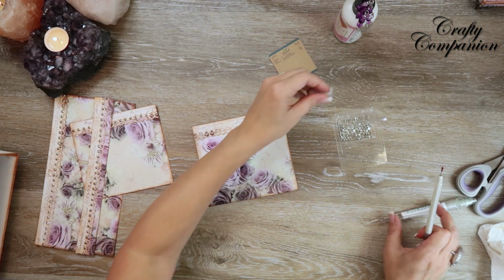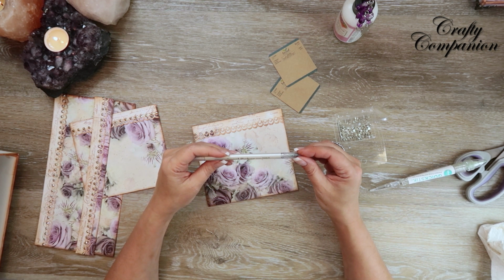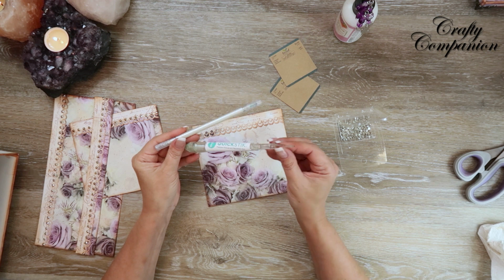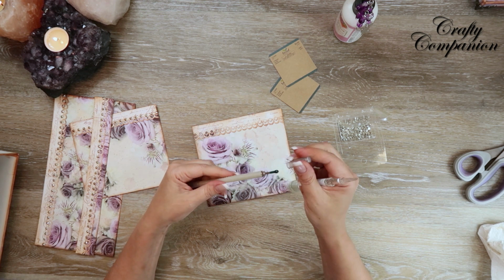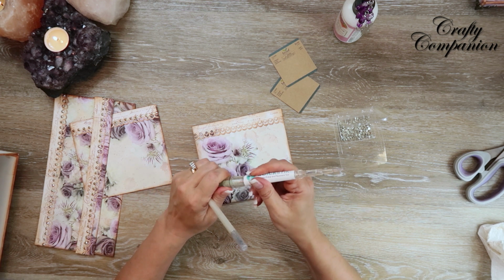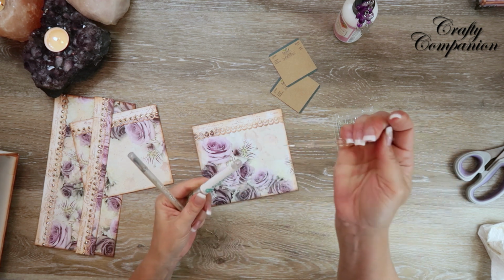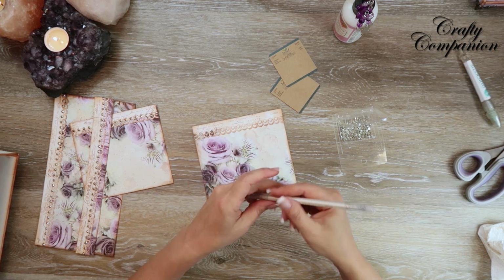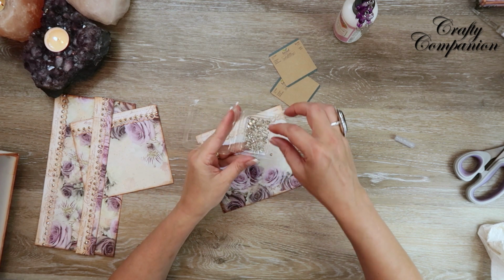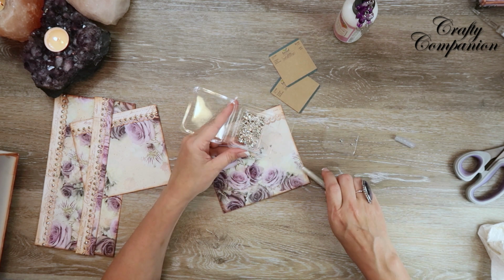So in my mom's stuff, I found this. It's called a jewel picker, Marvy jewel picker. And then I've also got the We Are Memory Keepers quick stick. The only difference I can see between the two is this jewel picker has a thicker end and a thinner end, and then the quick stick, you have to unscrew this top part, and there's a little sticky part there, and then it has a removable pick. I was using this because I wanted to see if it'll work, and so far it's done really, really good.